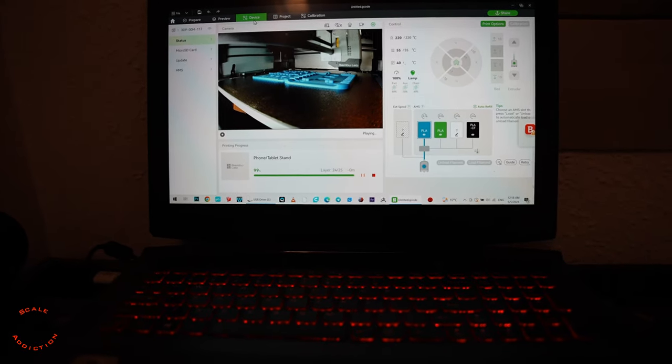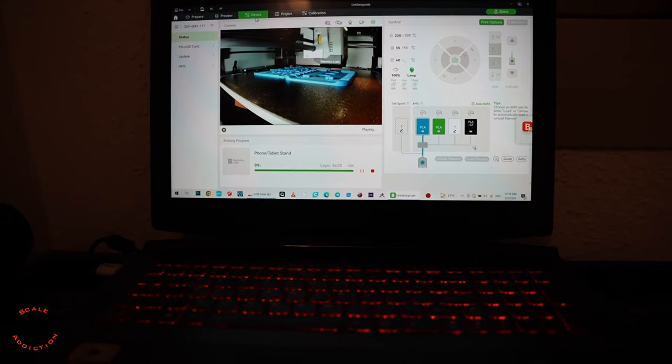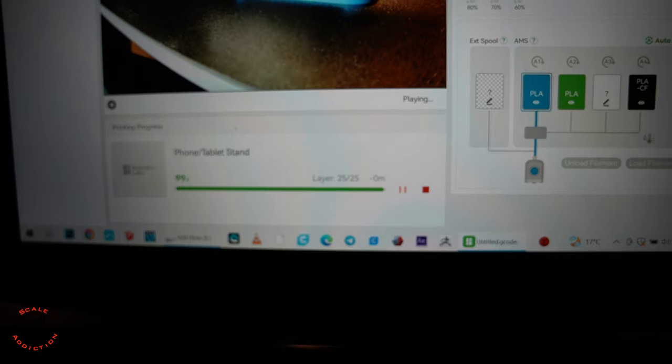Isn't that cool? The printer running in the other room and I'm here watching it, and I can work on my laptop as well without hearing the noise. I will go change it and it will be finished now.